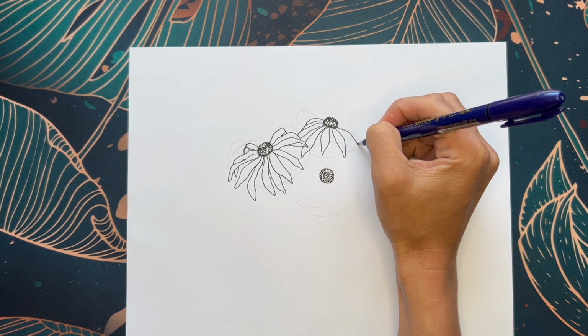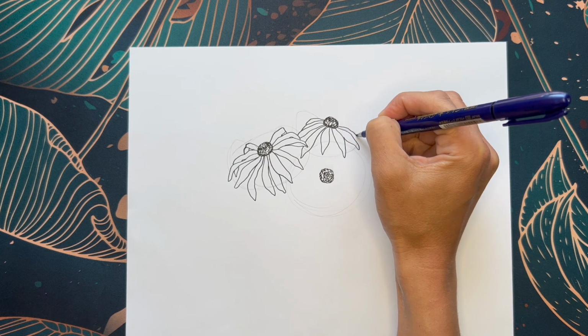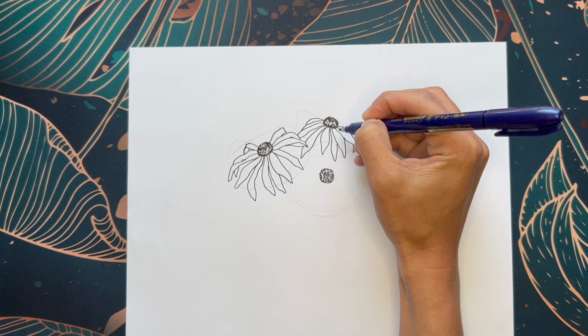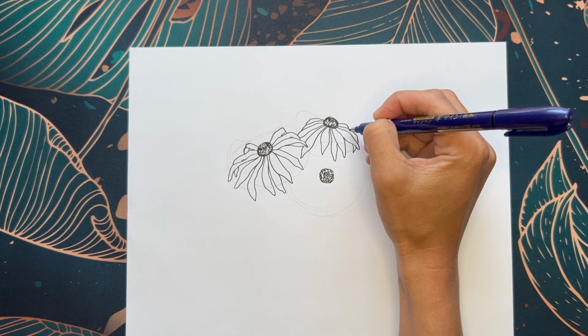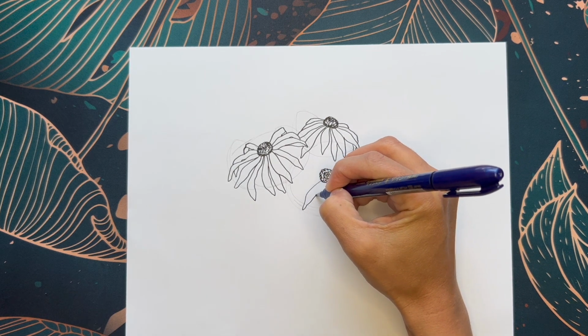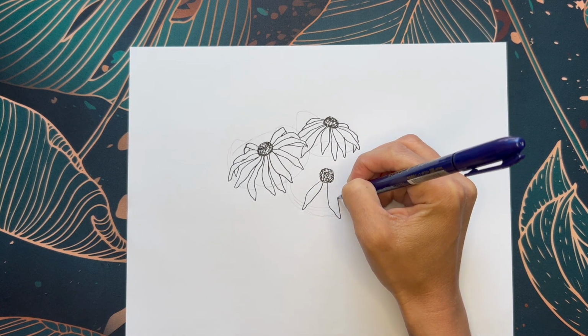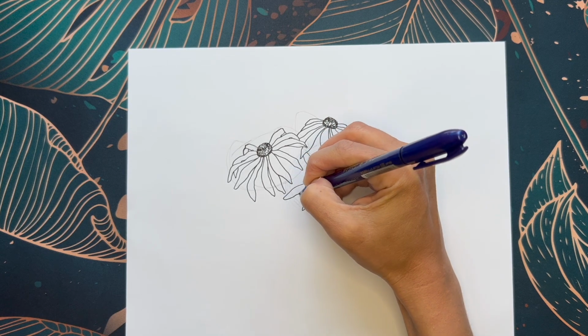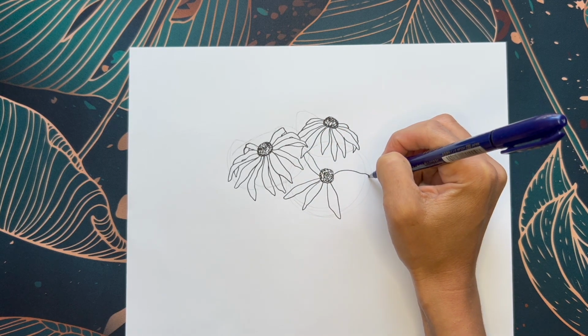And because this flower is from the side view, we're not going to have those petals on the top portion of the center, just on the sides and downward. Now it is time to get started with our third flower, and this one, the petals are going to be kind of like a sun ray going all the way around the center because we are seeing it from the top view. So this flower is kind of leaning towards us.